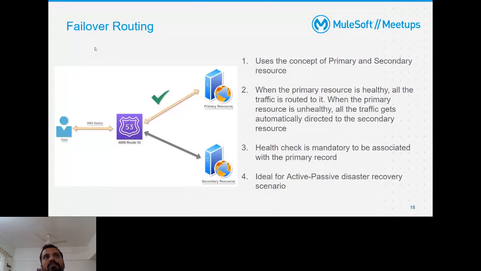In that scenario, the failover will be implemented. So this will automatically send a request that it receives from the client to the secondary resource, and the secondary resource will send back the responses. This will keep going until the health check detects that the primary server is again up and running. As soon as it is up and running, automatically the requests will again get forwarded to the primary resource, and the secondary will again go into passive mode.